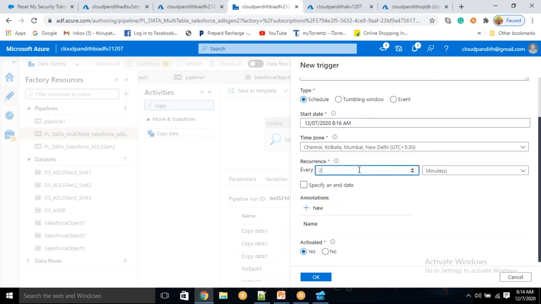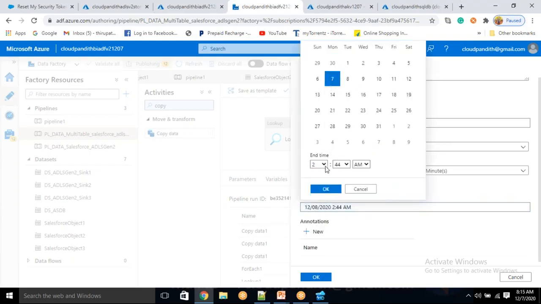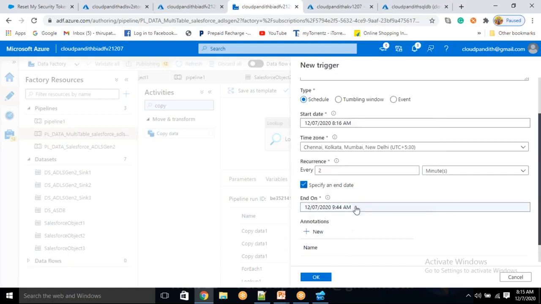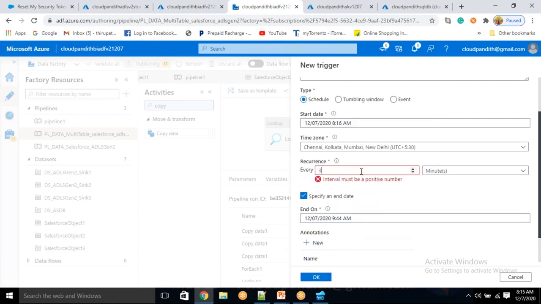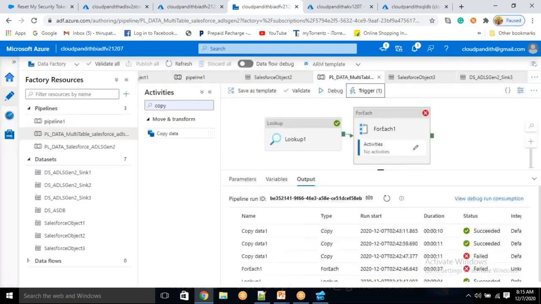Let's say every 2 minutes. Specify end date. I'll just say specify end date is today only, so 9 o'clock. Click OK. 9 o'clock is, let's say, every 30 minutes. Click OK. Click OK.